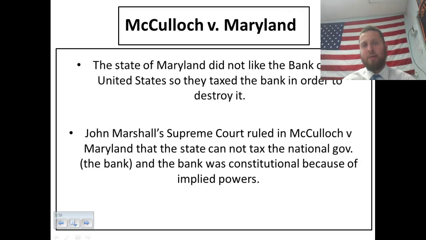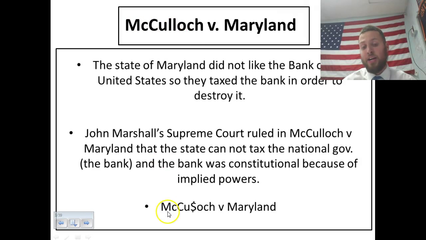Now I know what you're thinking. How am I ever supposed to remember this? Don't you worry. I just thought of a premium way for us. Always remember this. Check this out. This money sign isn't very good. But you know how most money signs have two lines through them? Look up here at the title. It says McCulloch, and then there's two L's. You can write an S over those two L's to make the money sign.